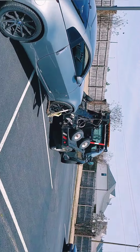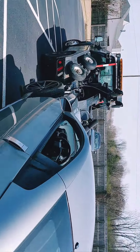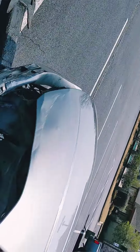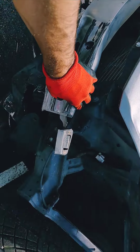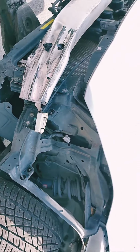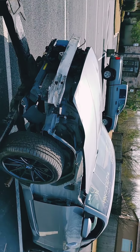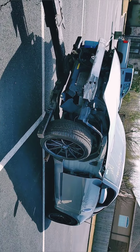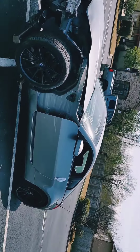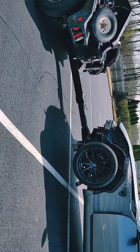Let's strap the front tires, and while we're here, I'm gonna try with my winch on this side, to try to pull this with the sport, just try to pull it a little bit out using the winch cable. Let me strap the tire first, screw the car, make sure it doesn't move at all.